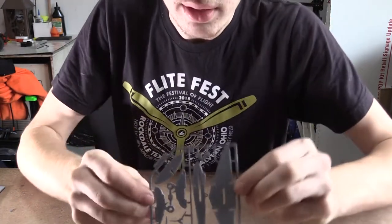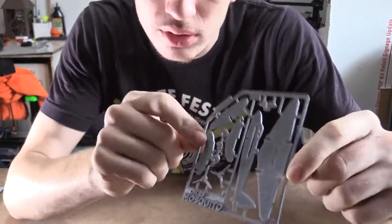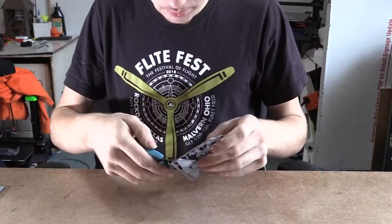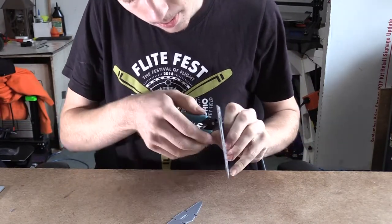Okay, with two out of the way, we are now tackling the Mosquito. I've actually never heard of this plane, but we're going to see how it looks when it's assembled. I'm just going to cut away all the parts here.